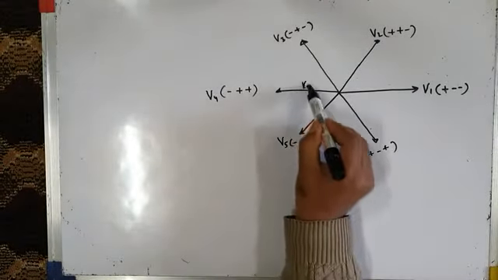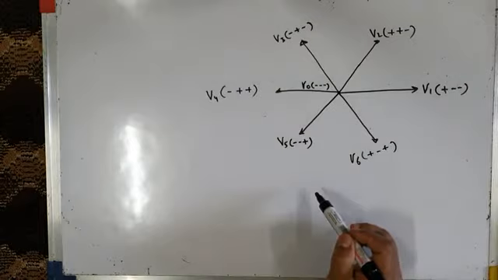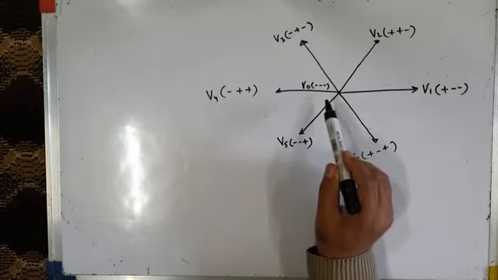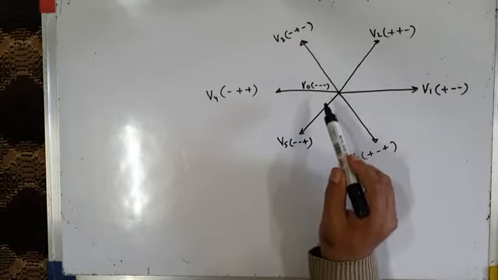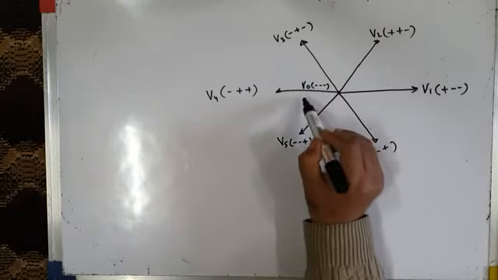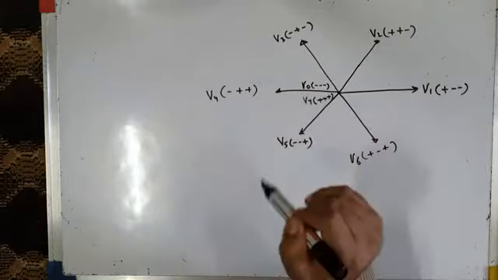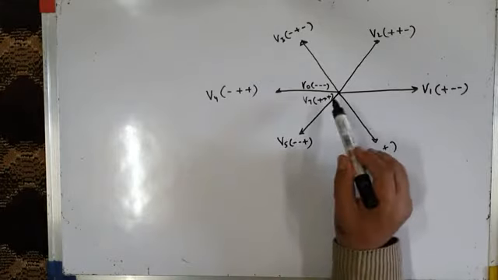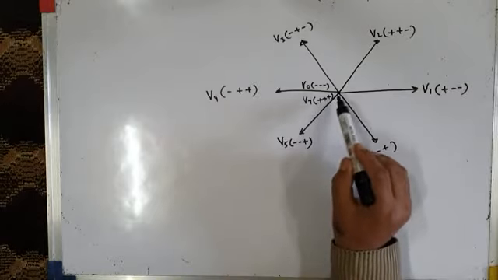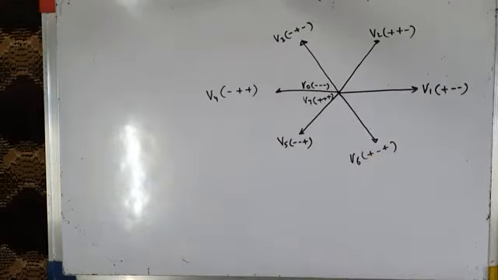And then V0 switching state is minus minus minus, which represents the origin. It does not have any length because we know that the zero switching state results in shorting of the load, and there is no transfer of energy between source and load. It's called zero vector or zero switching state. Another zero vector or zero switching state is plus plus plus, where all the top devices are on and your load is again shorted through top devices, and there is no transfer of energy between source and load. And this is also called zero switching state, or V7 is called zero voltage vector.